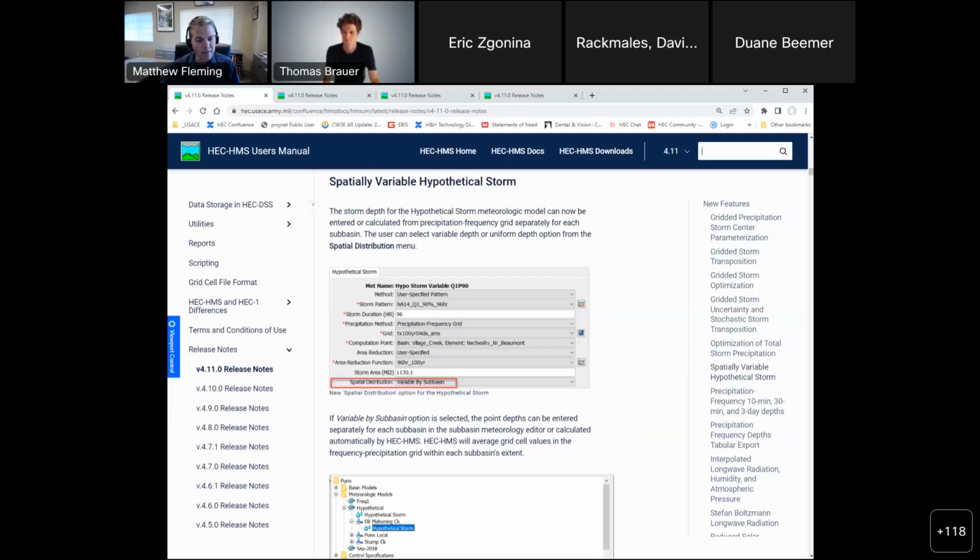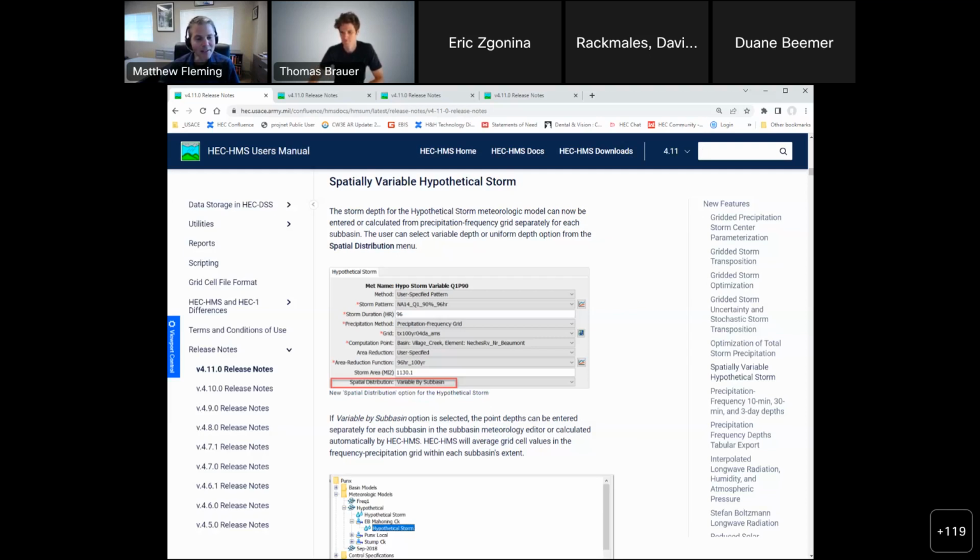I also want to give a shout out to our field testers who try the new capabilities, provide us feedback, and also those that report bugs. Your feedback really benefits the entire community. I know it might be a pain to send us that bug report and to zip up your project and provide it to us, but those 30 minutes that you spend are going to save other modelers time and effort in the future. So thank you.